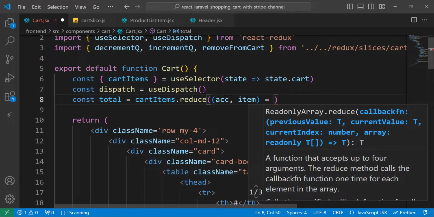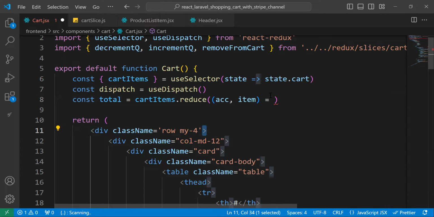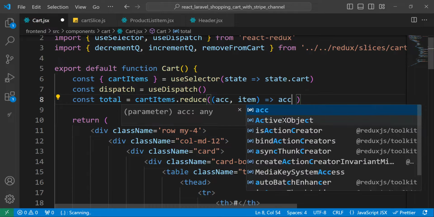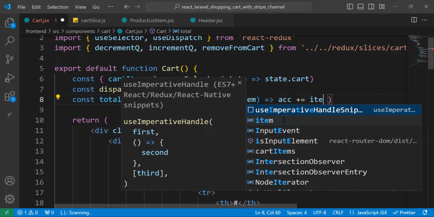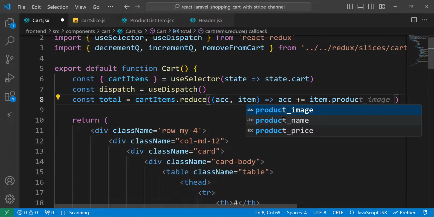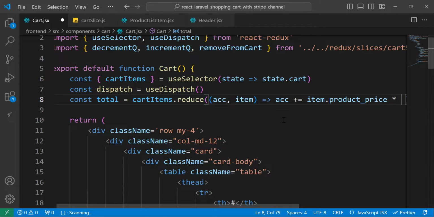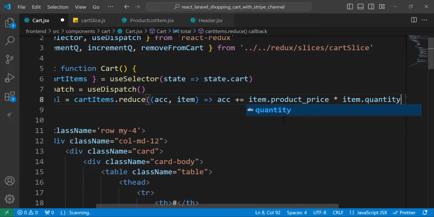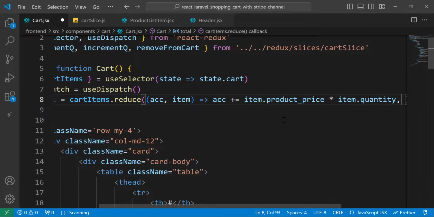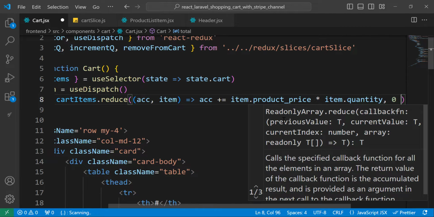We map through each product and increment the accumulator using item.product.price multiplied by item.quantity, and the starting value of the accumulator will be 0.